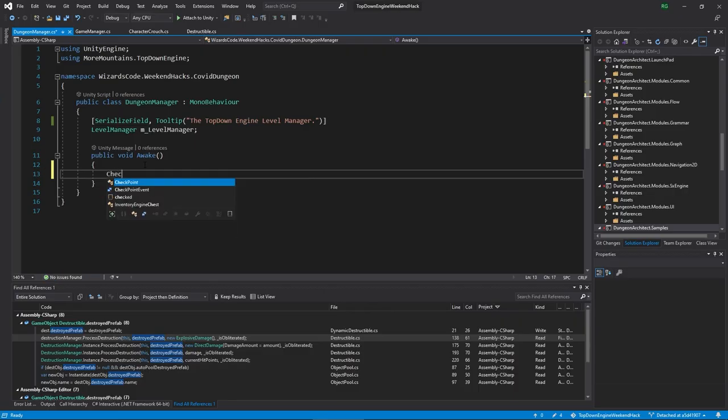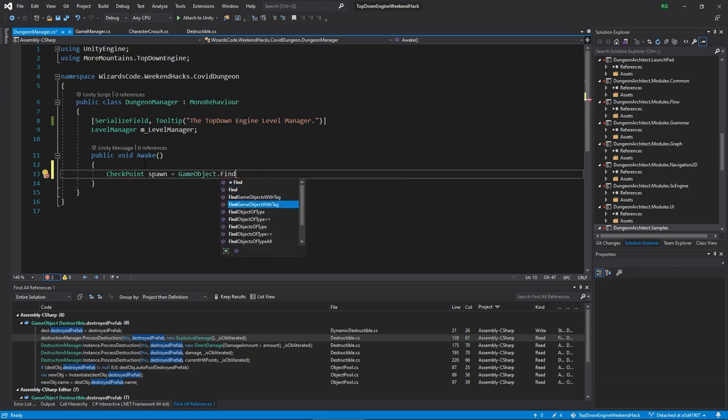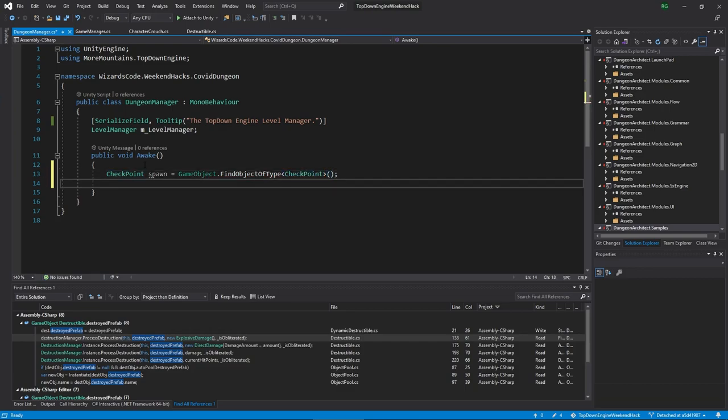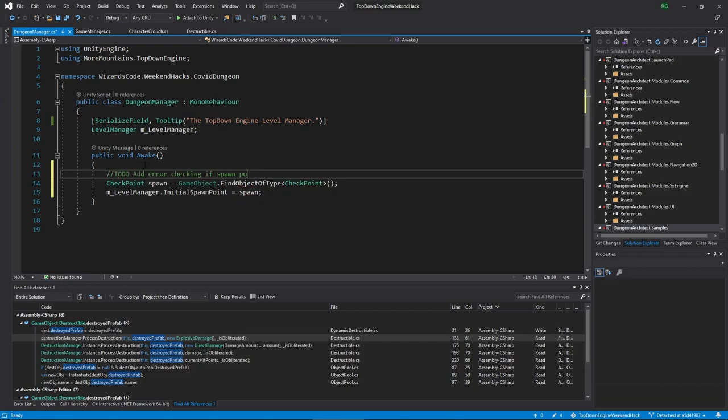Next up, I realized I wasn't able to just drag that in the inspector like you normally would, because it was being generated at runtime. So I wrote a tiny little script that found the spawn point. I'm using a cheating method here, GameObject.Find, etc. We'll make it a little bit more performant later on, but it does the job for testing. So it goes off and finds the object, and then we're going to assign that into the level manager upon start of the application. And that should be it.